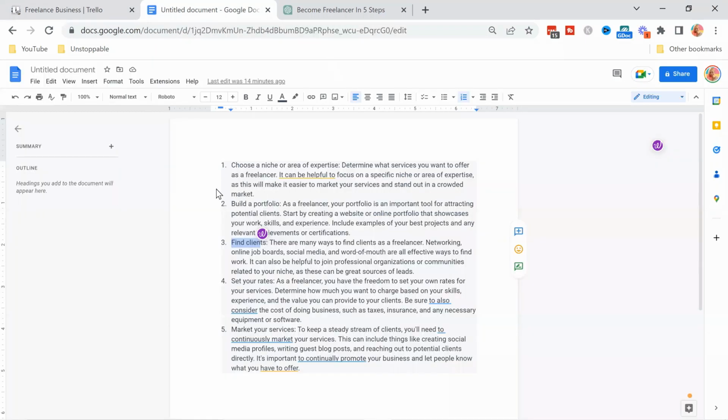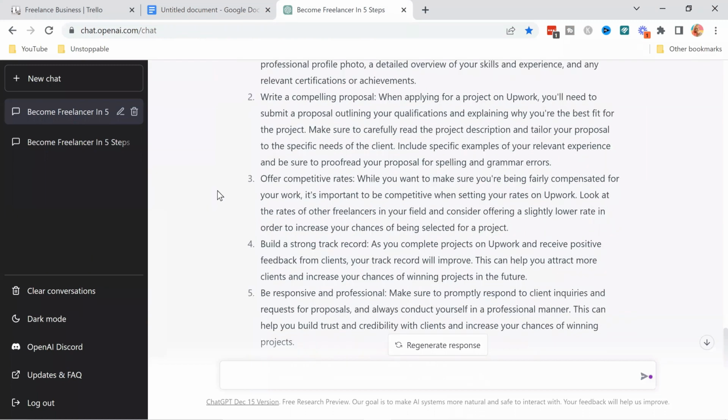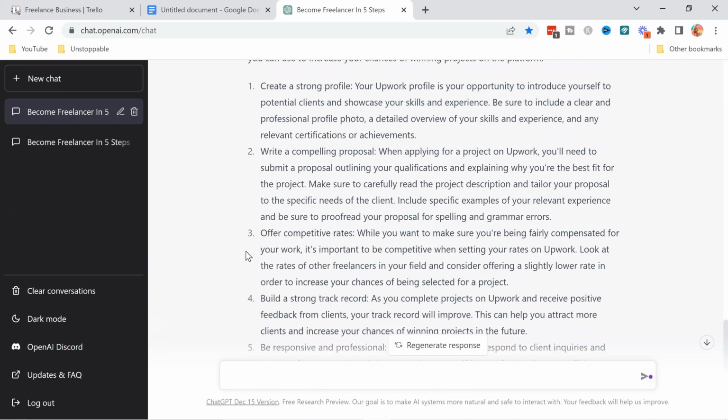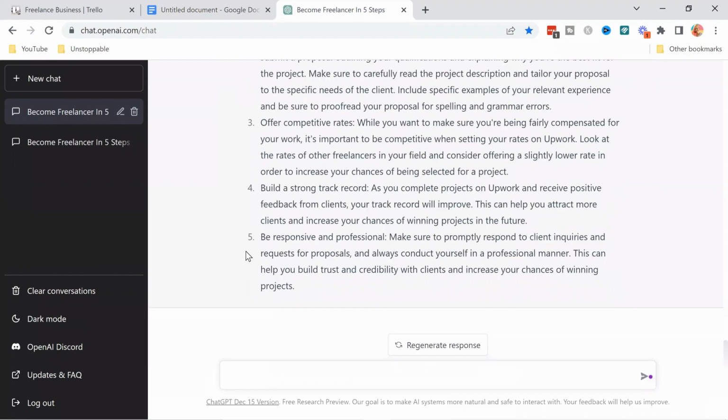Because ChatGPT will really tell you what to do, the best practices in short. Okay, the best practices. Now, you already have a solid plan, a solid guide to help you start your freelance business. That's why this is so cool to use, because it's already telling you what to do. It's just a matter of you taking action, and creating action plans out of this OpenAI.